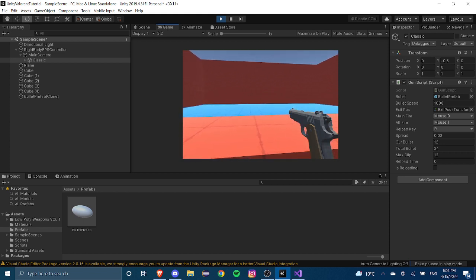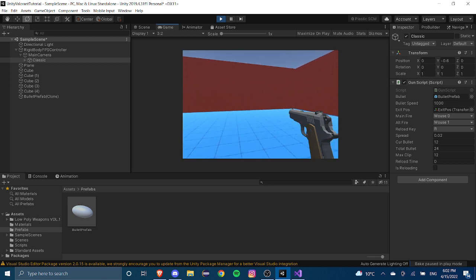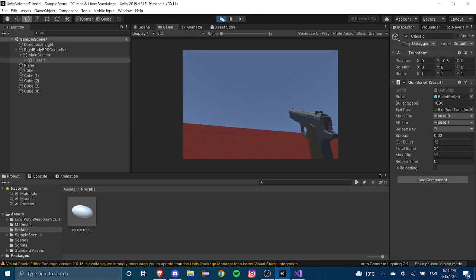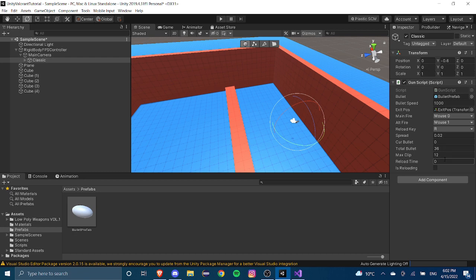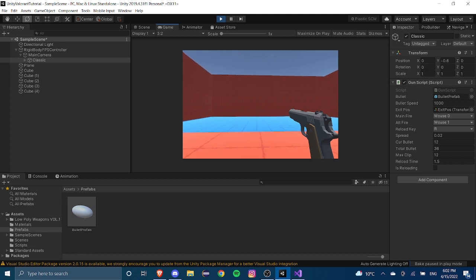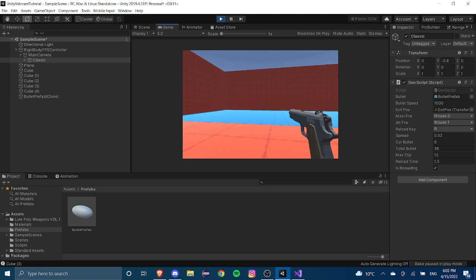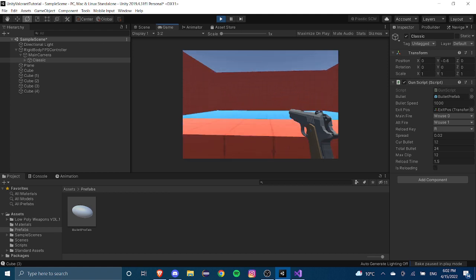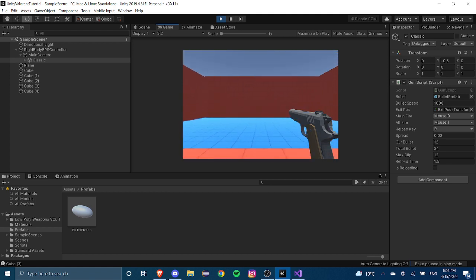But if I shoot a bullet and I press R, it's going to reload, and it's been reloaded. And the reason it reloaded so fast is because our reload time is actually 0. I don't actually know the classic reload time, so I'm just going to assume it's 1.5 seconds for now. Again, we'll edit all of our gun values in the future to make it as similar to Valorant as possible. I'm just going to make it 1.95 for now. But I can't reload right now. I shoot a few bullets, I press reload, and after 1.5 seconds, I just got 3 more bullets.